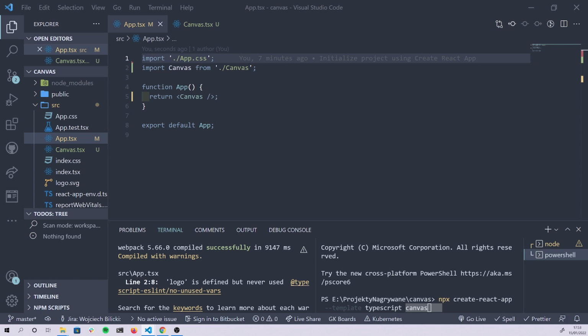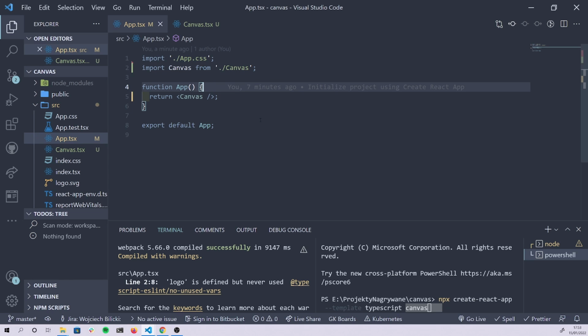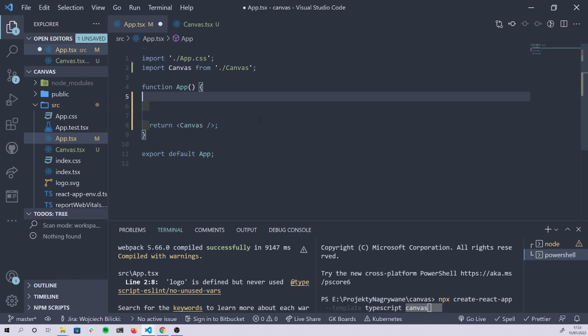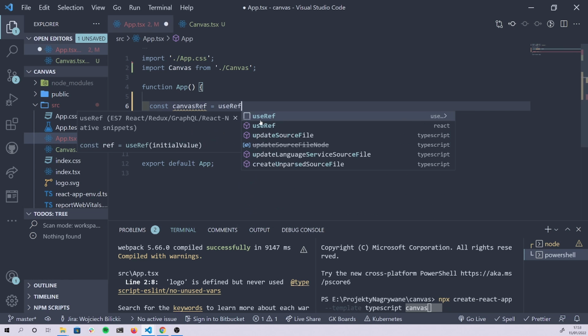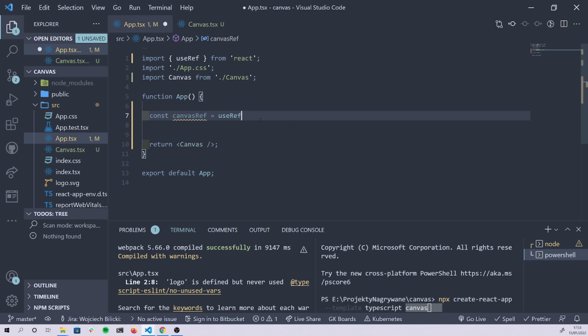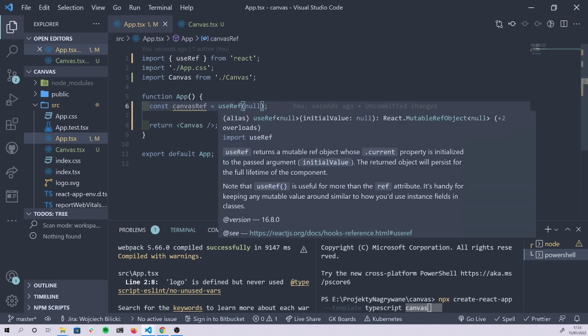So to have the option to manipulate it and have some reference to the native HTML element, we're going to use a ref. So we'll create canvasRef, and we'll use the useRef hook, of course, to create the reference. We'll start with null, right? Because that's basically how you start.